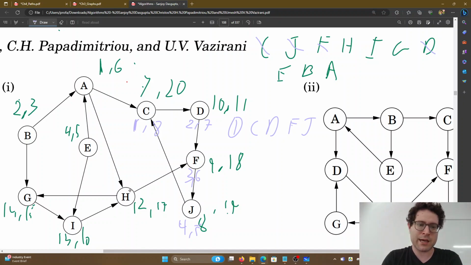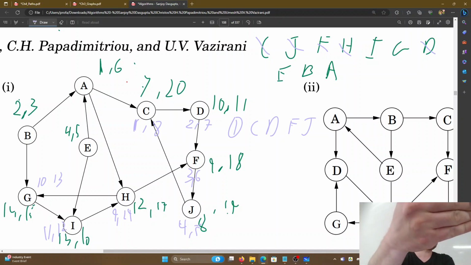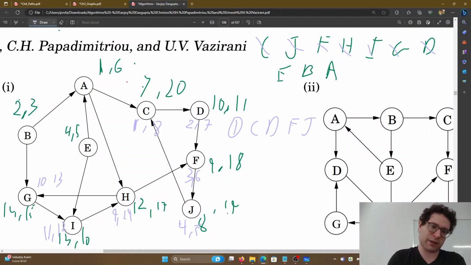So that's got 1. If we go to H, that would give us 9, 10, 11, 12, 13, 14. Again, we can't go anywhere from there because of the way this is ordered. Because of the way it was reversed, we were going from sources to sinks in the reverse, which is effectively the same as going from sinks to sources in the real one. So H, I, G. And then we can look at E, how that's just hanging out by himself. So H, I, G is 2. E is 3.